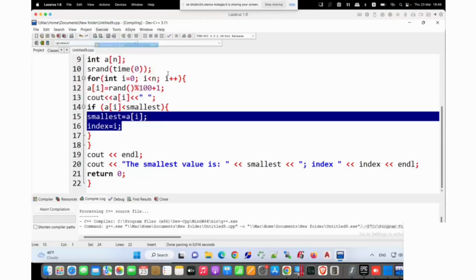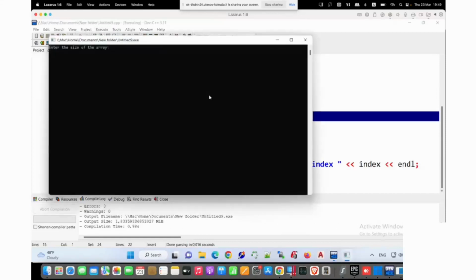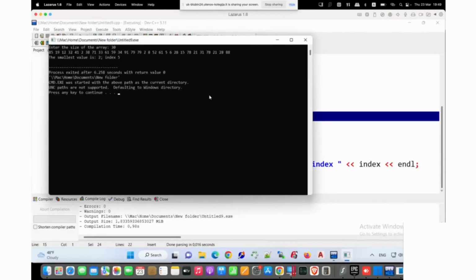Okay, looks great. The only thing is I will take a look how it works. Okay, let's say we have 30 elements. Okay, so that's supposed to do. Okay, so we have it. And no, so the first index of that is 5. Okay, awesome. Awesome. Thank you. So you made that.